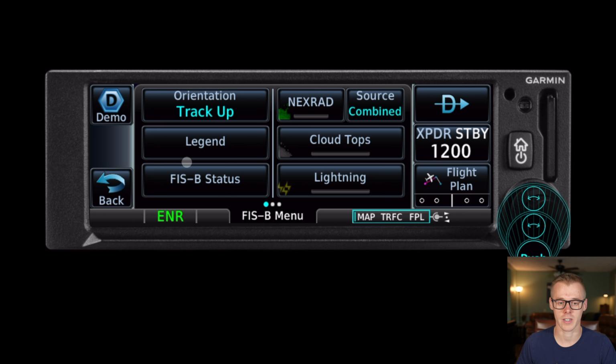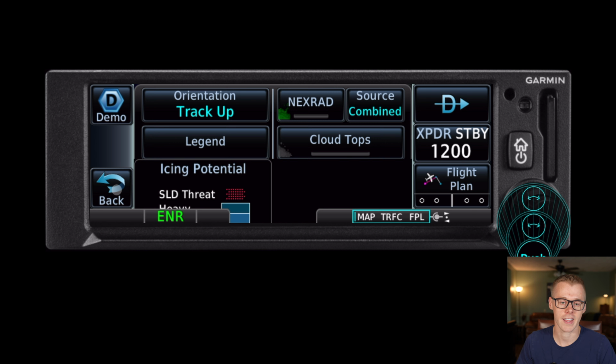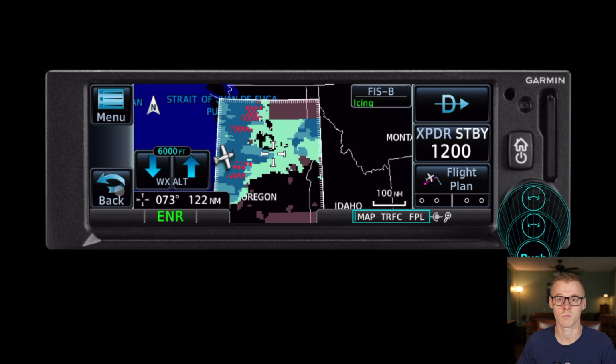Now, once again, if we don't know what the different levels are, we can come here to see that lighter colors indicate lower icing potential, and the darker it gets, the heavier. And these little red dots indicate supercooled large droplets of water, which is a pretty high threat to aircraft. Essentially, it's just suspended water droplets that will instantly form as ice on the wing of an aircraft, and it can accumulate very quickly, and it accumulates very clear, so you may not even know that you're picking up ice.